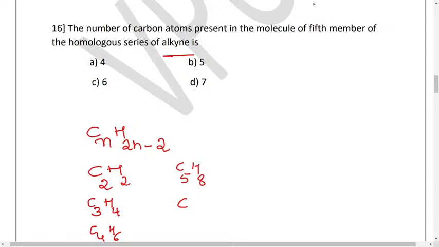see, 1, 2, 3, 4 and the fifth one if I consider, C6. How many carbons are there in the fifth member of the alkyne homologous series? 6 carbons are there because the first member starts from 2 carbons. Therefore, C6, and if I write the C6 here, H10 I have to write. Understood, dear students? This is the first member of the alkyne. This is the second member. This is the third member. And this is the fourth member of the alkyne series. And this is the fifth member of the alkyne series. You can see here, the fifth member contains how many carbons, dear students? 6 carbons. 6 is the correct answer because the first member starts from the molecular formula C2H2. Hope you have followed this.